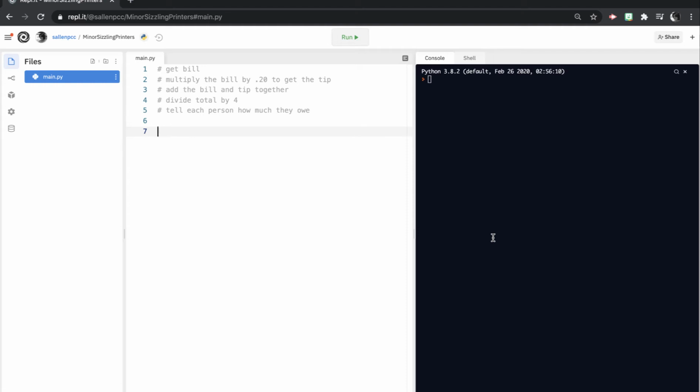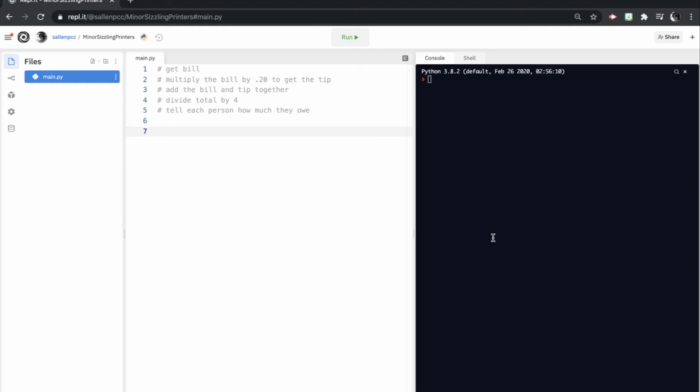But the computer needs a little bit more information. So a computer needs to know what the inputs are going to be, what the outputs are going to be, all of the calculations, and a computer needs to create variables to store the information that's calculated along the way. So when you are developing pseudocode for a program like this program, you first want to identify all of the variables that we will need. So we know we're going to need a variable for bill, and then for the tip, and then for the total, and then another variable to hold how much each person will pay.